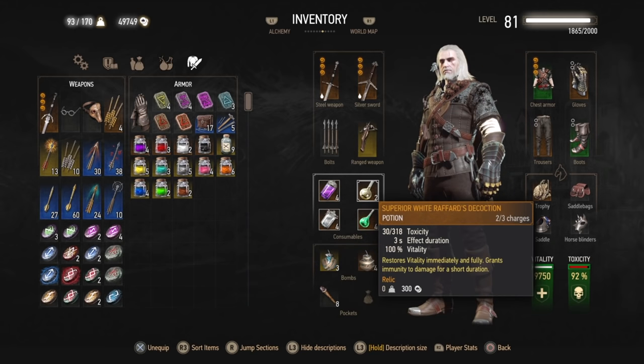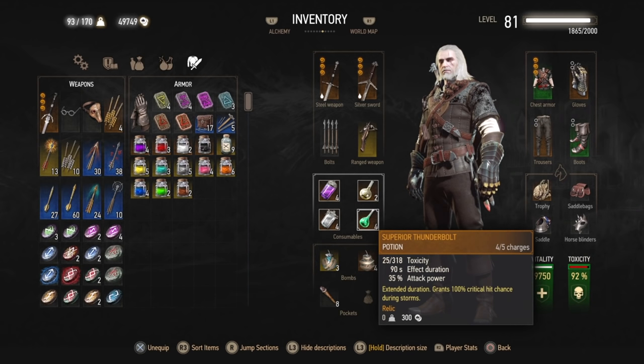Next, I have the Superior White Raffords Decoction. You can place any potion you'd rather have here instead. Again, this is just for the toxicity. You could also have a swallow here if you'd like. Now, lastly, you want the Thunderbolt potion. This gives you 35% more attack power and 25 toxicity.